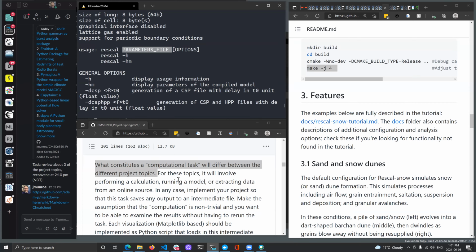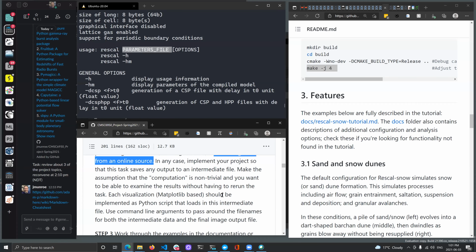For other models, it might be calling a Python function. So you'd have to write a script that loads in a module that calls some function. It might be downloading some data from external online source. It's something that uses the software, right? And you don't need to be original, though I will reward and be happy with novelty, as long as it's non-trivial, okay? It's got to be something that actually works. It has to do something.